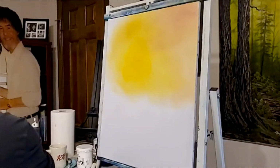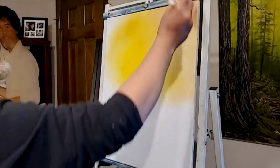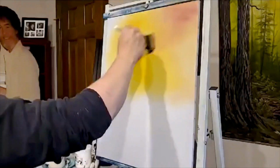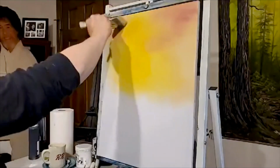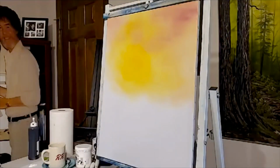Hey, make it as bright as you want. And this one, it's going to look different than the other one I painted. So maybe I'll be a little bit brighter. Red, crimson up here. Take a little bit over here and go ahead and finish this side of the canvas too. Maybe right in the middle of me, I'll just put a little bit even. Could be clouds or something. I don't know.